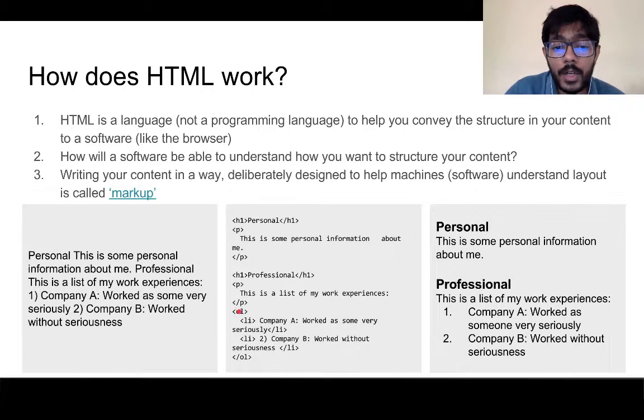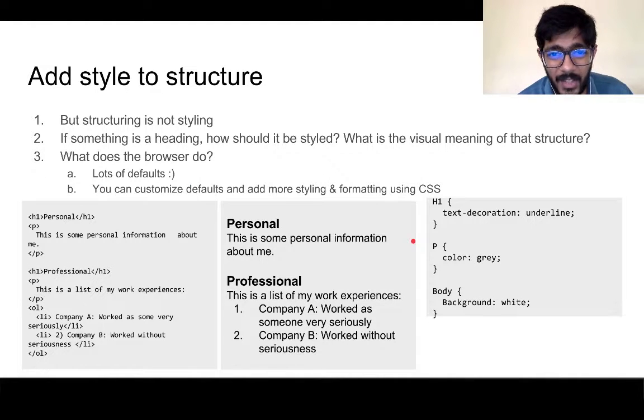Then we start an ordered list. OL is intended to represent ordered list. So we start an ordered list and we end the ordered list here. The first element in that list is your first professional experience. The second element of that list is the second experience, right? So this is how we move from text to HTML, and the browser understood the HTML and can display it like this. But if you think about it, we actually didn't tell the browser how to make the content look.